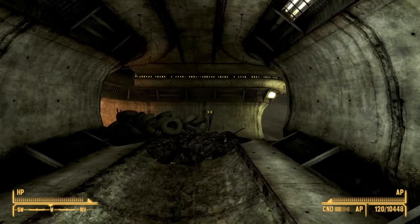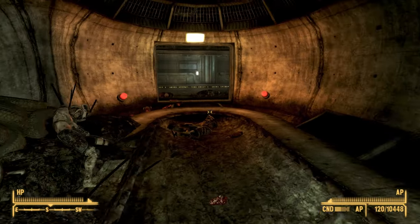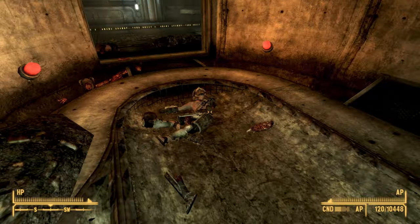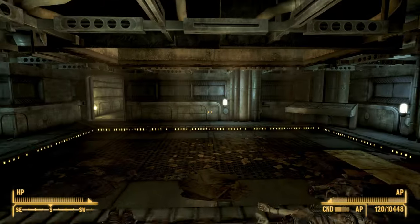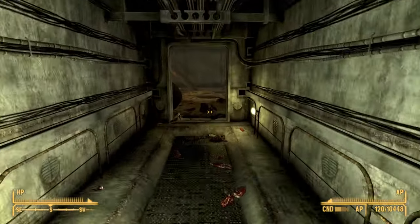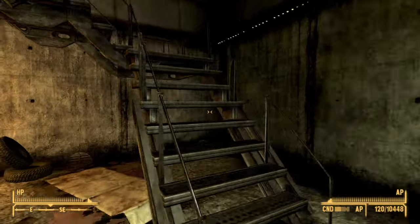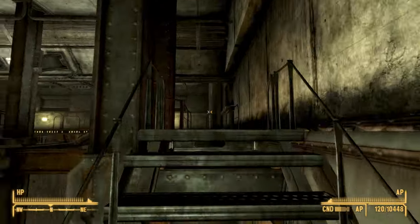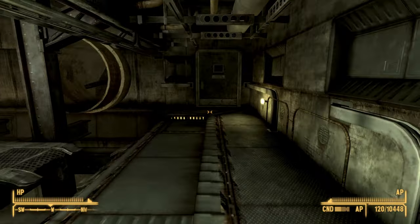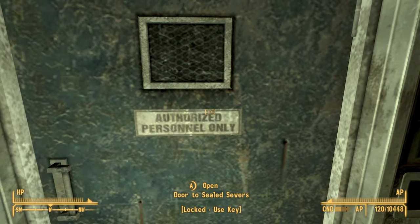This is really the first fork you will encounter and this is where you will see the fiends. Look to your left — go through the double door, which will be guarded by the fiends. Go through the door and look to your left; you will see yet another door. Go through this hallway and you should see a staircase. Climb the staircase, hugging the wall on the right, and you should see a door. This is where you will use Luke's key, so go ahead and open the door.